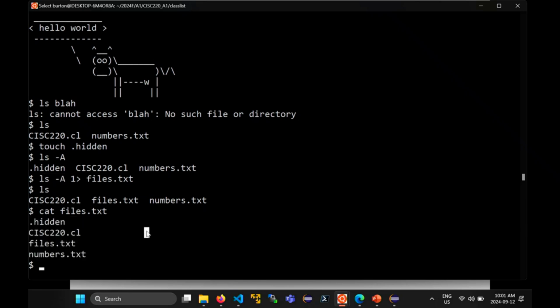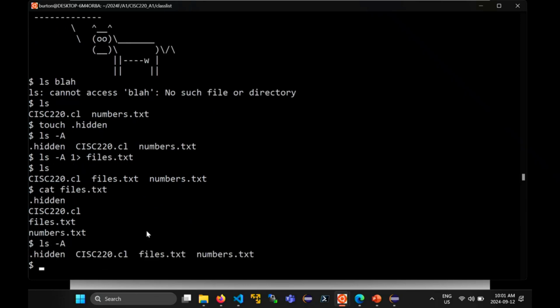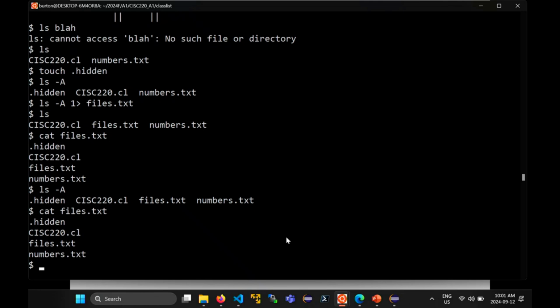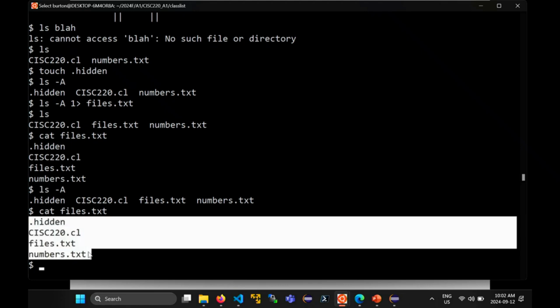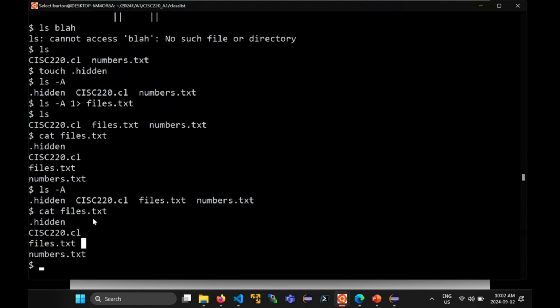Notice the other funny thing here. When I just ran ls on its own, it outputs all of the files on one line. But when I look at the contents of the file, each file name appears on its own line. And this is one of the funny things about ls. The output that ls generates depends on whether it's going to the terminal or has been redirected somewhere else. As soon as you redirect it, the output looks like one file per line. When you do question 12 on assignment 1, you'll hopefully realize that it's not necessarily one file per line if there's weird characters in the file name. But ls is strange. Its output changes depending on where it goes.